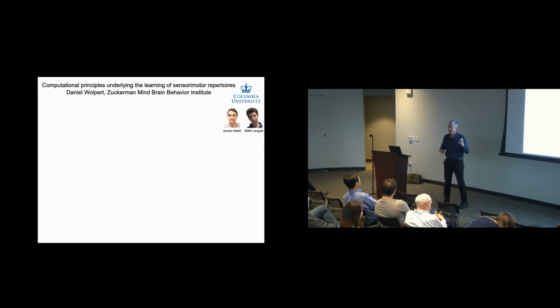The way this sort of started was the way we normally study motor learning is we bring a human or an animal into the lab, we give them a task to do, they do that task, they get better at it, and we make up a story about how they get better at that task. And I think that misses the point of what really happens in the real world.